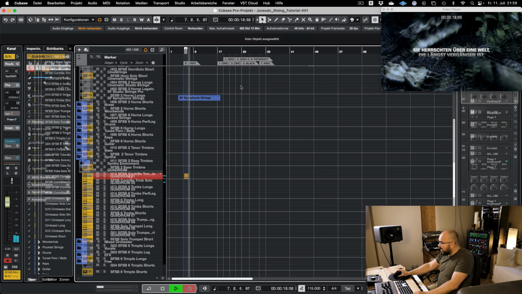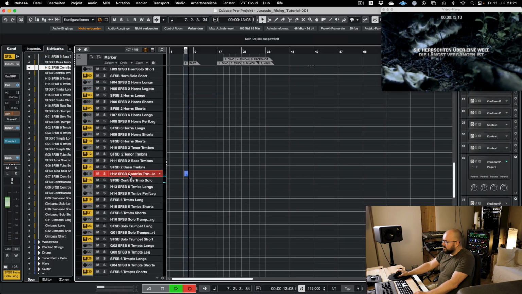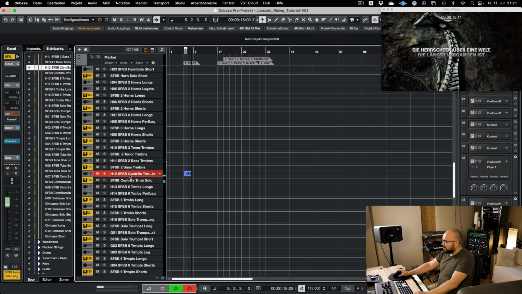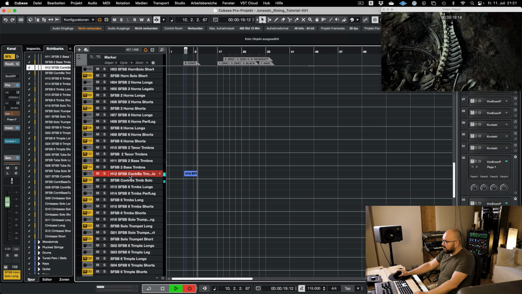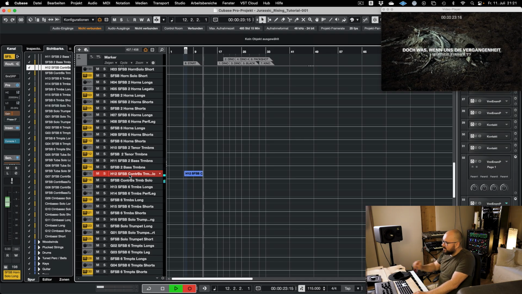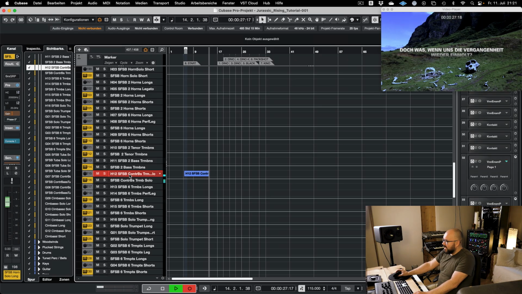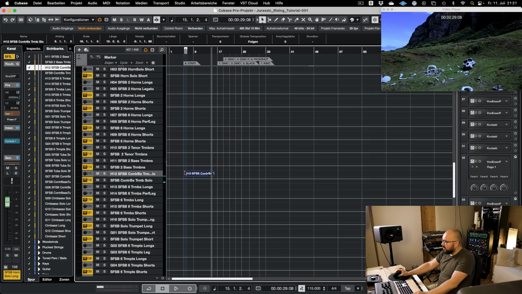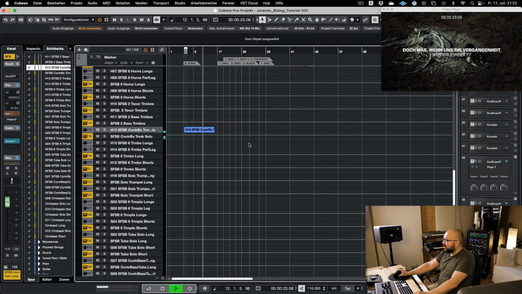Okay, now let's play some trombones. It should sound mystic and dangerous. And I need the third chord. I'm gonna record this right now.